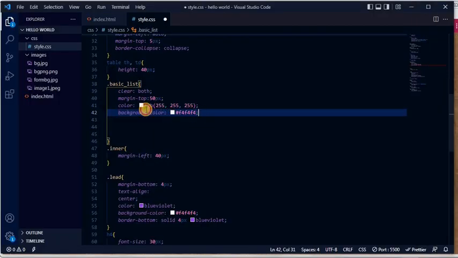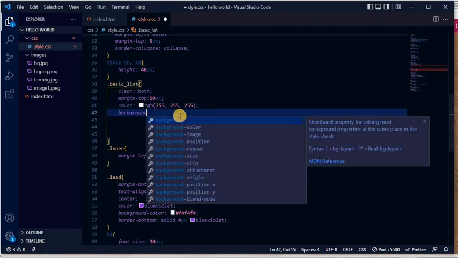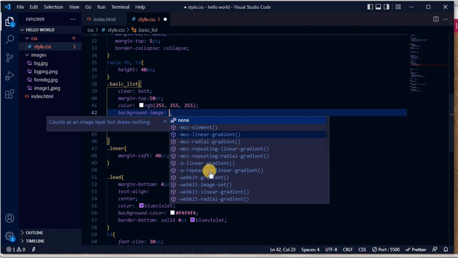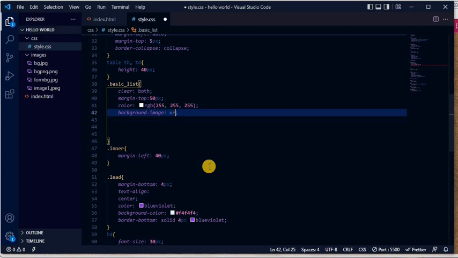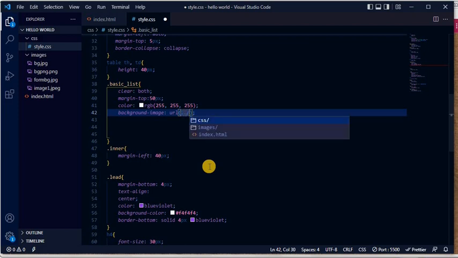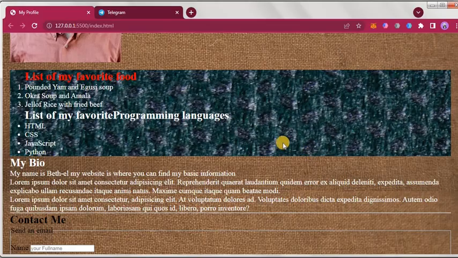So I want to change it. I'll just change it to a background image URL, and you should be used to doing this by now. I want to use this form BG image. I'll send these images to you also, so that you'll be able to use it if it's what you want, but if it's not, you can get another image and do the same thing.